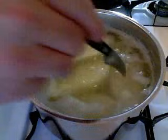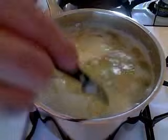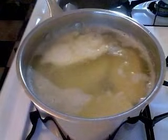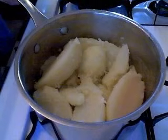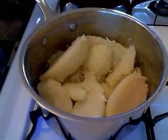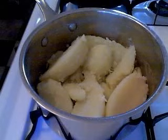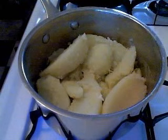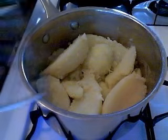After about 20-25 minutes, I was pretty much tender with my potatoes. Again, err on the side of slightly overcooked versus undercooked. Undercooked, you're never going to get rid of those lumps. Okay, so I drained mine. I let them drain for a good minute. All right, I dumped them back in the pot. No matter how well you drain them, though, you're still going to have a little bit of water that sneaks back in there. That's why you see I have my heat on high, and for 30 seconds, I'm just going to leave those potatoes in the pot.